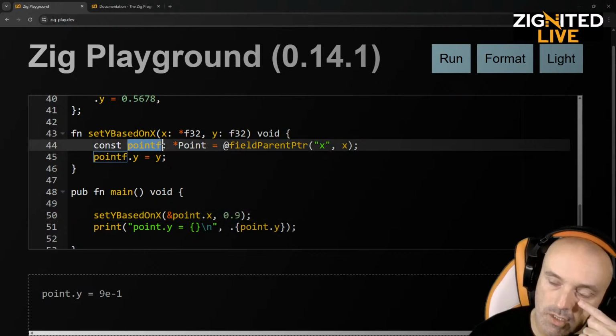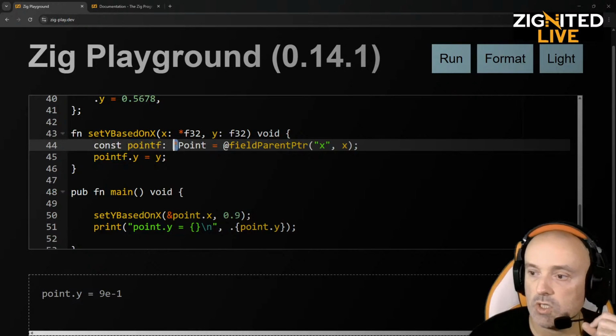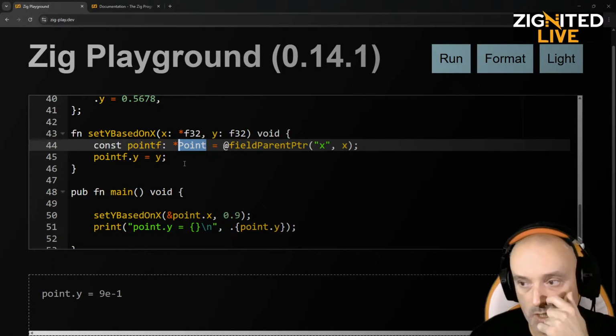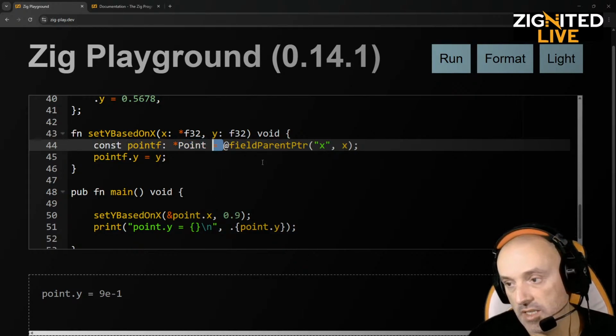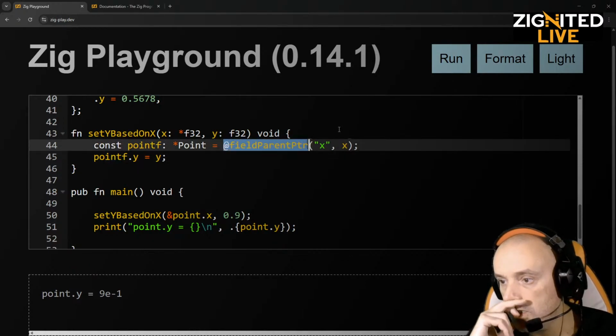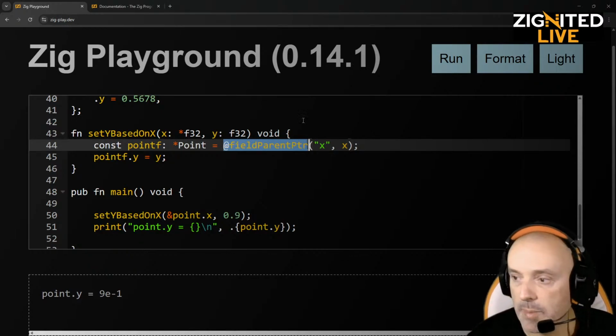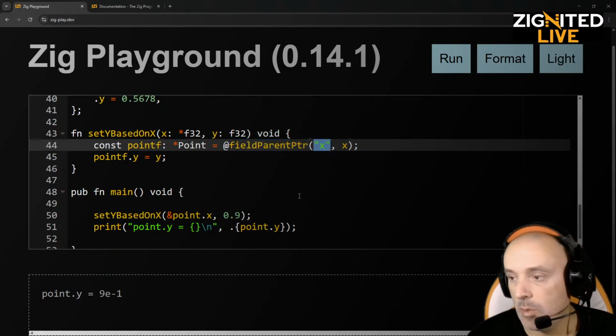It creates a point f constant, which is a pointer to the point type of struct, which is getting the value of whatever this built-in function returns when I pass probably the name of the field and the value of the field.